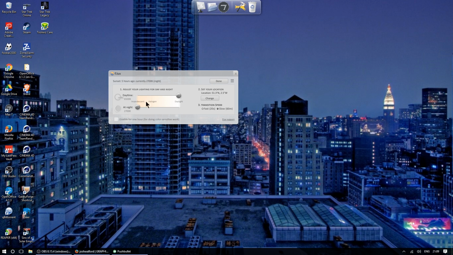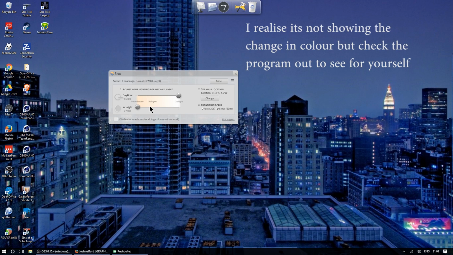So what this does is it puts an overlay on your screen, or tints your screen with an orange, yellowy tinge, which will help to filter out some of that blue light. And yes, if you've got bright white lights in your room and your screen is using Flux, that will negate the effect of Flux. It's not going to compensate for all the light around you. But if you have Philips Hue lighting, you can actually set it to communicate with them.